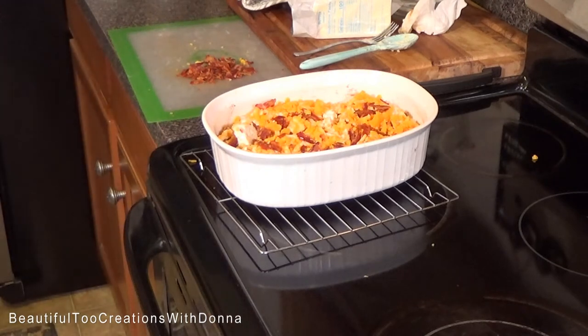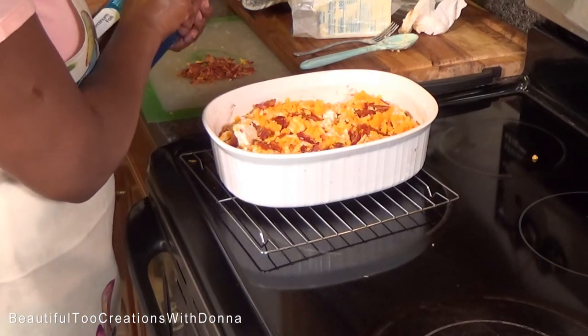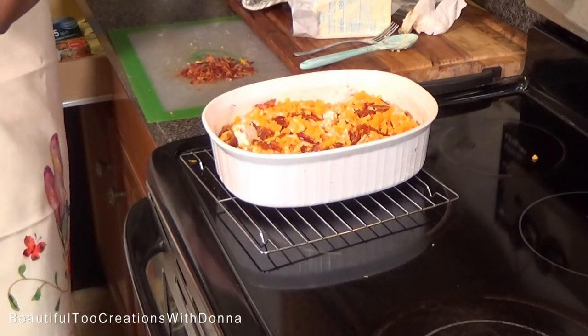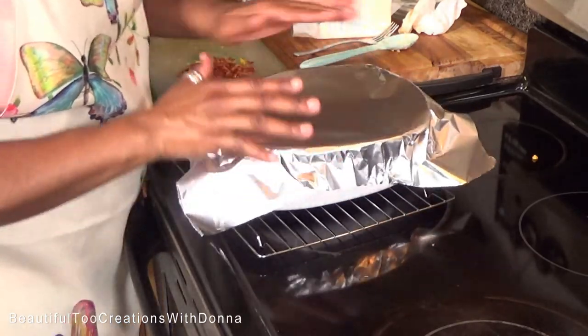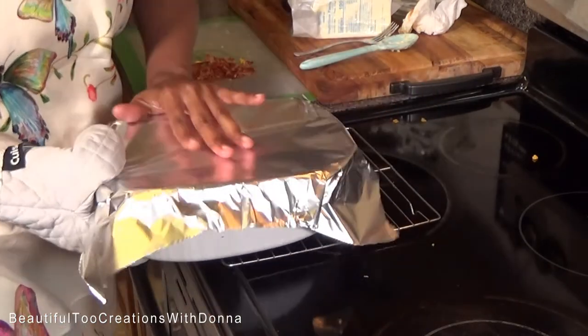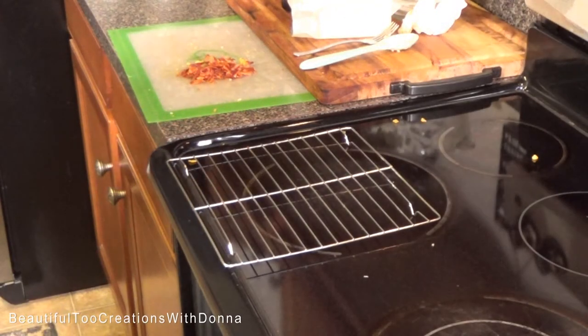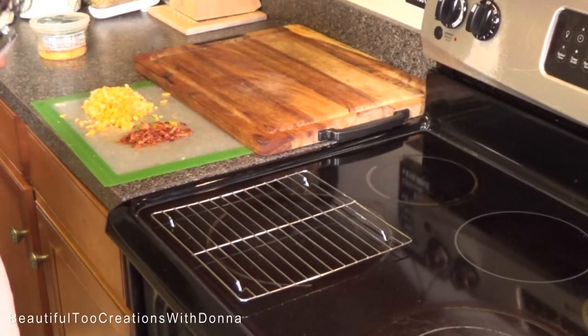Okay? Let me wash my little greasy hands. And now we're just gonna put it back in the oven. I don't want the bacon getting browner, so I'm going to cover it. I think I'm going to put it back in the oven for about another 20 minutes or so. I'm going to cover it for the first 15 minutes. All right, you guys, it's been about 20 minutes.